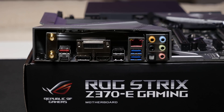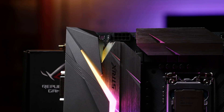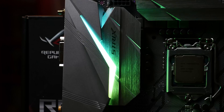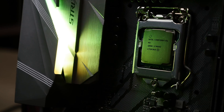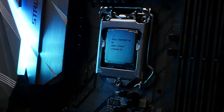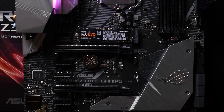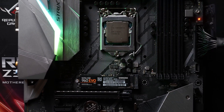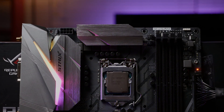In conclusion, I like the look of this motherboard and the color differentiation between the Z370E and Z370F. The Z370E is much cheaper than the Maximus 10 Hero; however, in terms of overclocking it did struggle a little compared to the Hero, though 5GHz was still achievable with some tinkering and decent temps on air. If you don't mind the slight downgrade in overclocking performance, don't need the water cooling-friendly features, or don't care about USB BIOS Flashback, then the ROG Strix Z370E or Z370F are both great, much cheaper ROG alternatives to the more expensive Maximus 10 Hero.